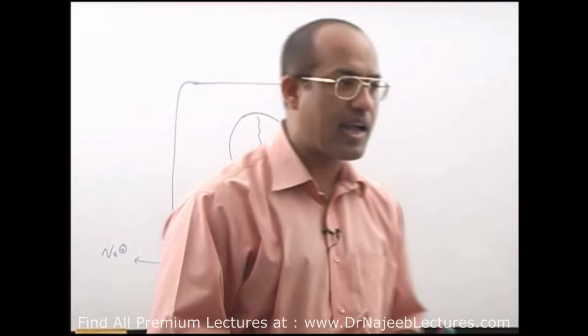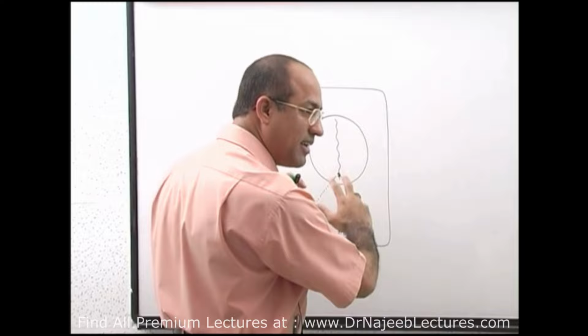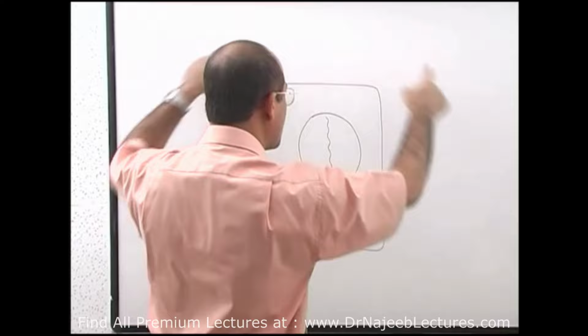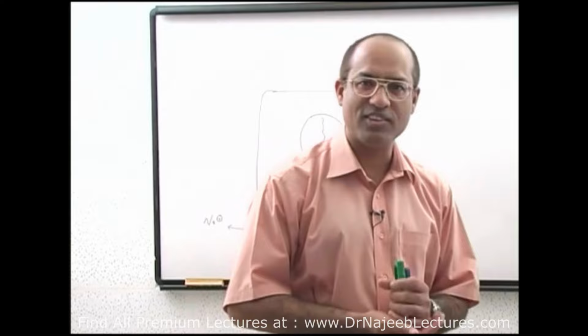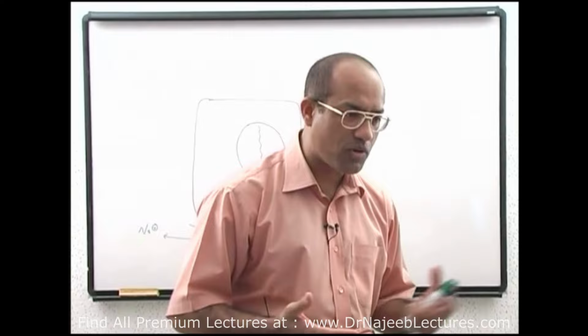So every cell has sodium potassium ATPases in its membrane, and these ATPases are all the time throwing the sodium out and concentrating the potassium in, so that cells are just like bags of potassium floating in the sea of sodium. So from now onwards, you have to remember that cells are bags of potassium. Of course, there are many other things also, but in our present discussion, cells are very rich in potassium, floating in the sea of extracellular fluid rich in sodium. Is that right? No problem in understanding this.